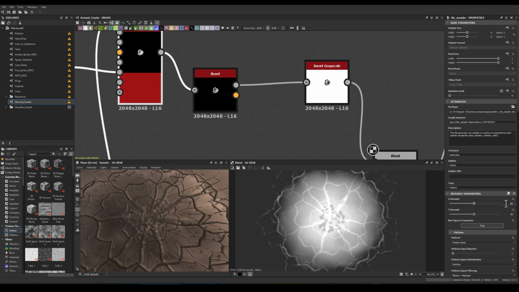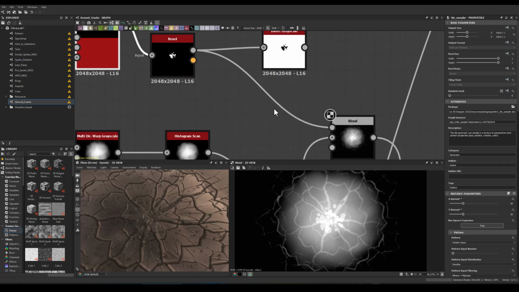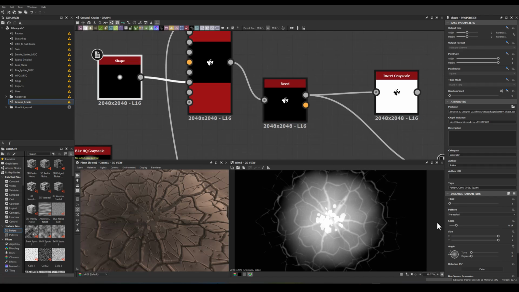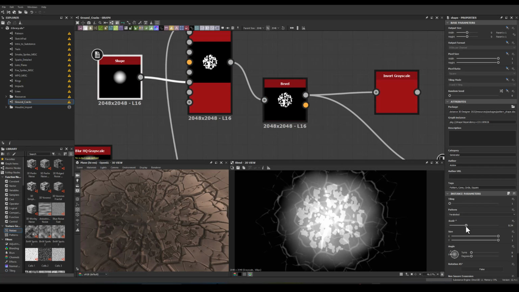Maybe you can reduce this to 50 on the tile sampler. And now try it without the invert grayscale. And it's gonna cut into our existing surface. So I think that might be a good idea. Let's go to blend now, so we can experiment with some of the values here. And also we got separate control for that center distribution. And now we can just increase its scale and create a lot more details, as you can see.